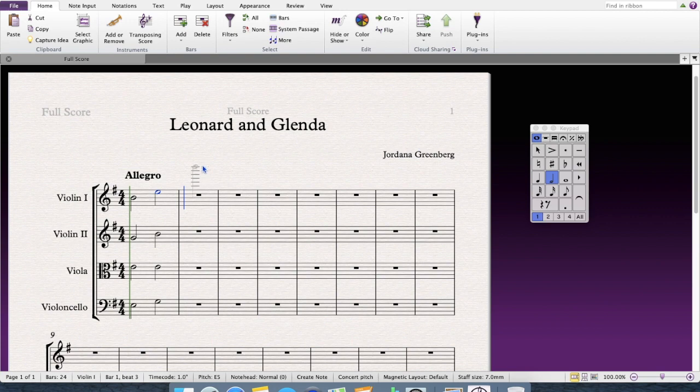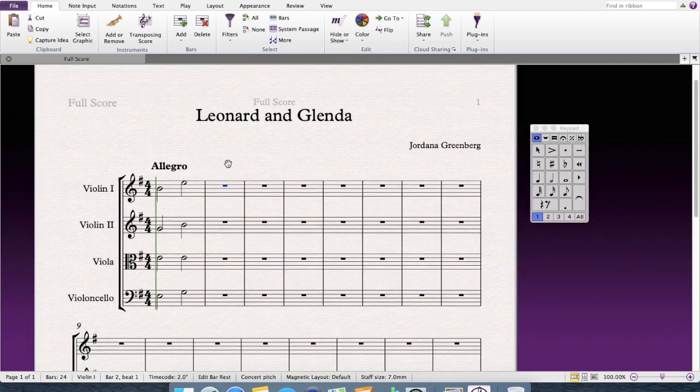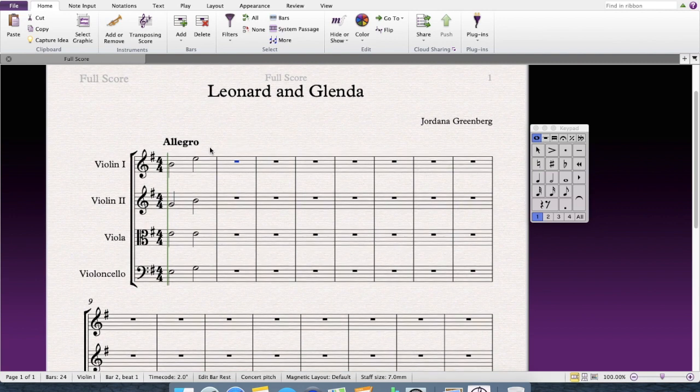We have two half note chords. Now, what I'm going to do is use the right arrow on my keypad. I'm just going to click that once. And that makes it so that I'm no longer putting notes down and I can move the score around as I wish. And if I go back here and click the first note in any part, doesn't matter, and then press the letter P on my keyboard, it's going to play. So we can listen.